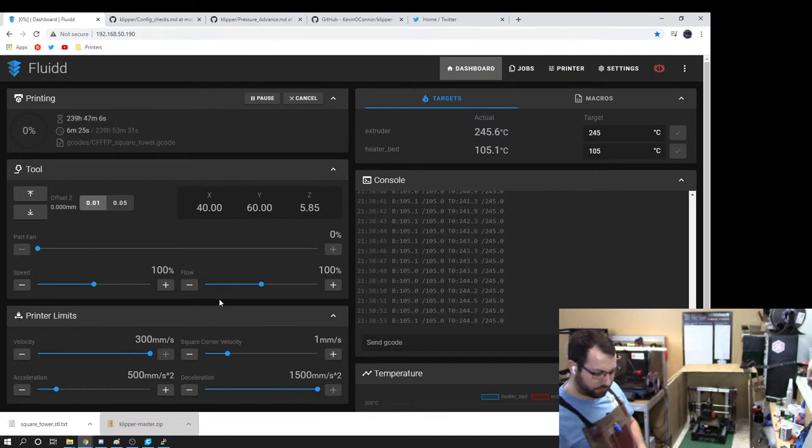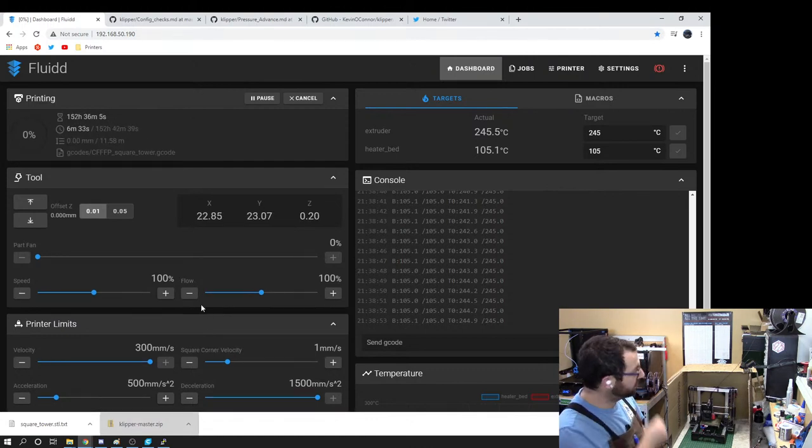There we go. Oh, I forgot to up the Z motor current again. Oh well. The spool holder is working really well. Regarding the MCU timeout, I got rid of it by changing the MCU baud rate. You have to update firmware on the baby board as well as the config file. I think it's 250,000 baud or whatever the default is.